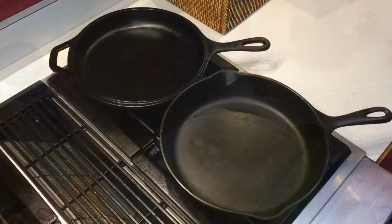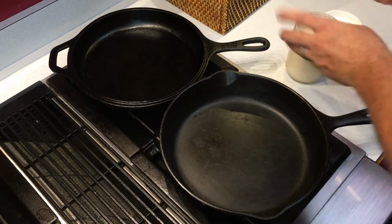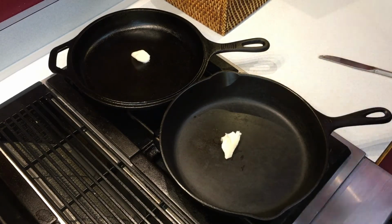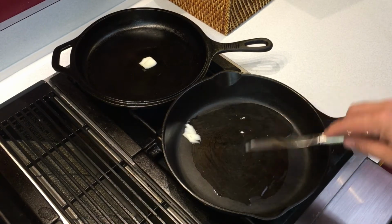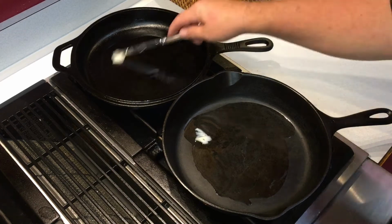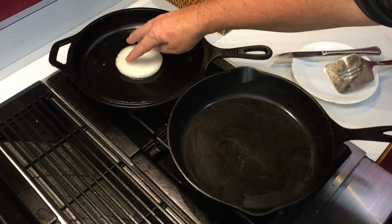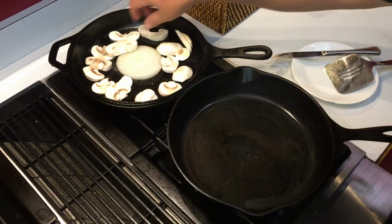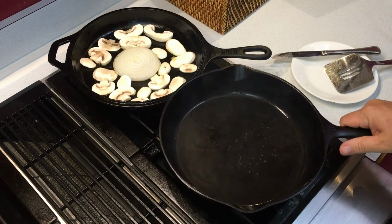The burger key is getting these skillets good and warm before we start to do our cooking. I like to go ahead and throw that bacon grease in and get these skillets smoking. Probably what's going to take the longest will actually be this onion. I'm going to go ahead and set that onion in. Skillet's good and smoking now.